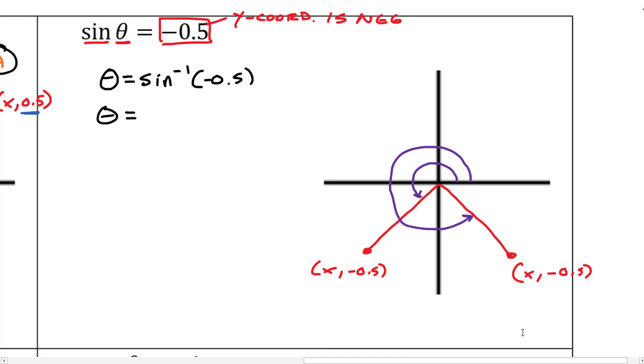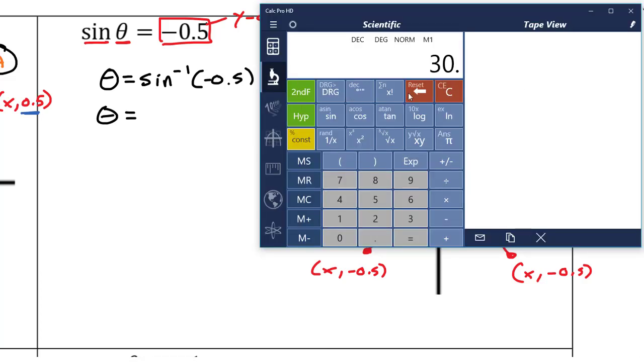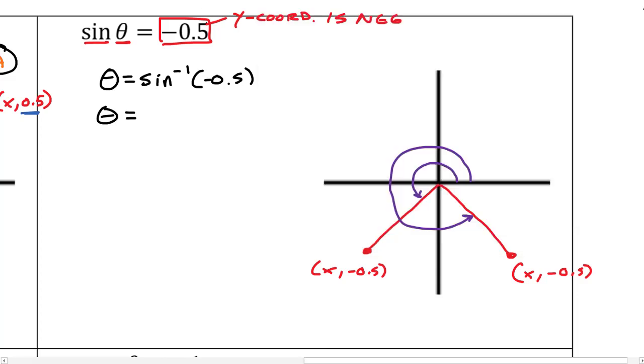So let's pull up our calculator again here, and we're going to do the sine inverse of negative 0.5. Let's clear last answer out. Let's put 0.5 in, put a negative in front of it, and I'm going to do second sine, which is sine inverse, and it gives me negative 30 degrees. So very similar to the last one, but it gave me negative 30. Now, where is negative 30 degrees? Everything we measure starts from right here. So they're giving me this, negative 30 degrees. Okay, that makes sense, right?